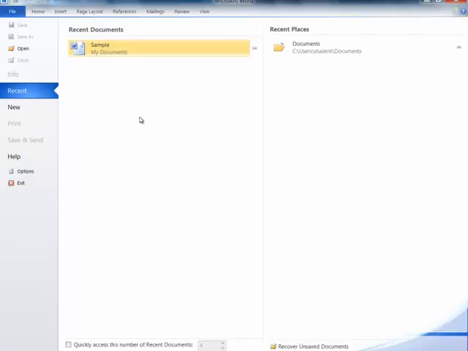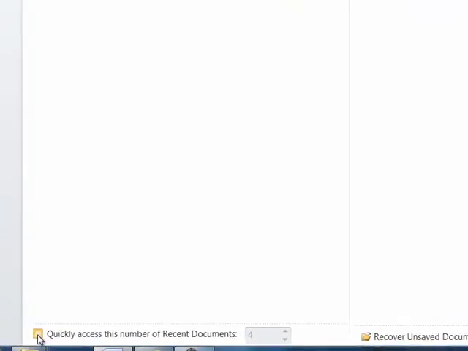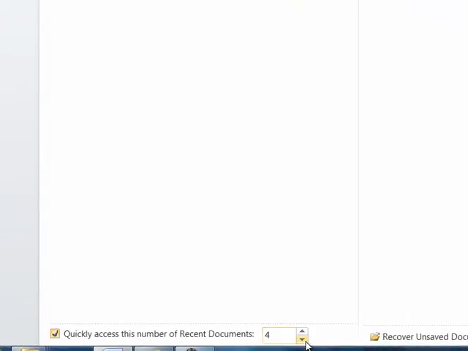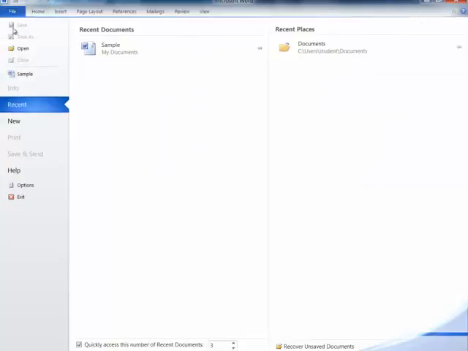Another thing I like to point out: at the very bottom, we have Quickly access this number of Recent Documents. I'm going to click in that box, and I'm going to change my number to 3. So what will happen here is that when I click on my Home tab, and then I go back to my File tab, I will see the last 3 that I was working on right in this list.